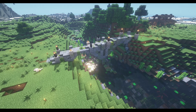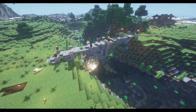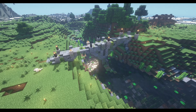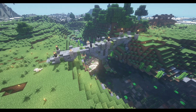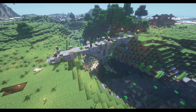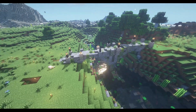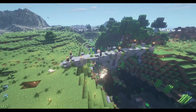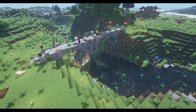I've used some blackstone pillars in here just to add a little bit of difference. I was thinking it's looking very stone-like, and with the age of this bridge, wood's not going to last. It's going to wear down and it's going to go pretty quickly. So having a variance to the stone that still looked like it could hold itself was very important for me, and I think the blackstone really helped to pull that off. And we've got the lights added on the bridge, so no mobs should be spawning on it. I'm honestly really stoked with how this one has turned out.